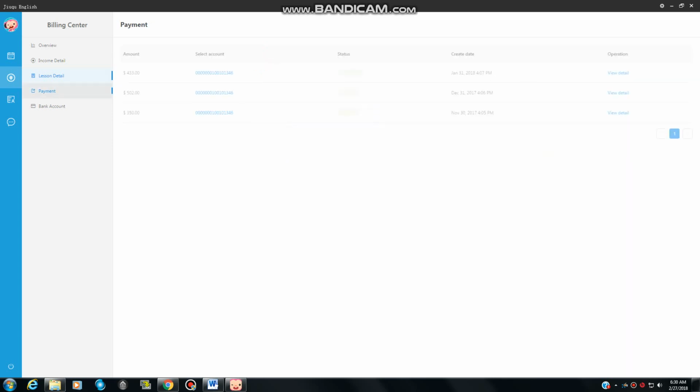So payment tab is all your payments. We just switched software back in like October, November-ish, and so I got moved to the new software. In this software, I've only been paid 3 times so far, but in the old G series, I had a few more payments there. So this isn't everything I've made with Qkids, it's only with this particular software.